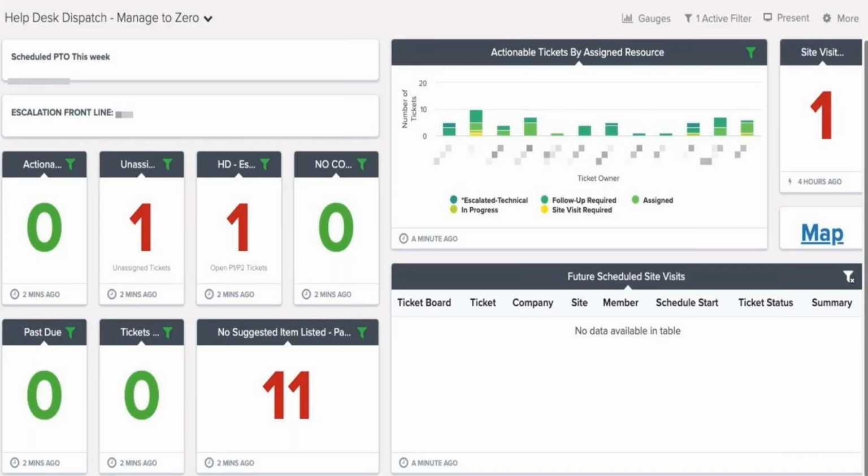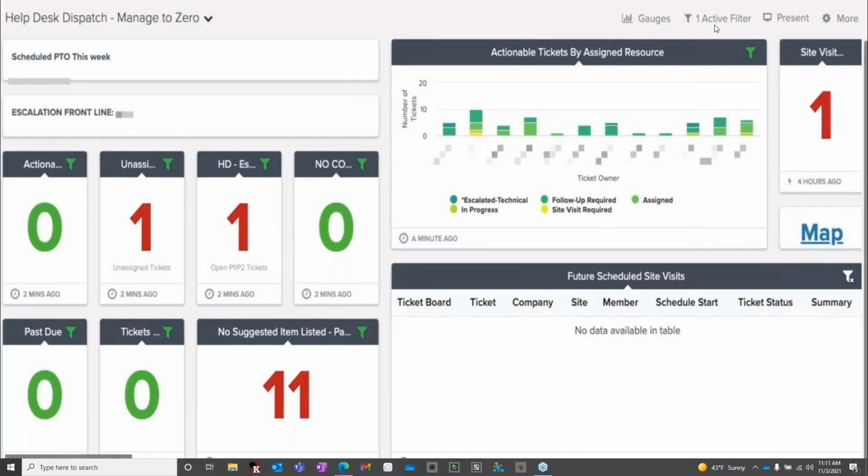And one question, Daniel, what's the map link for? Yeah. So the map link is actually a tool built by our director of managed services. And what that does is it shows an interactive map of where all of our technicians live. So it's useful to be right on the dashboard where our dispatcher can click that link and pull up a map so that if we need to do a site visit, he can see what technicians are nearby, and that kind of helps him make decisions on who's the best one to go there.